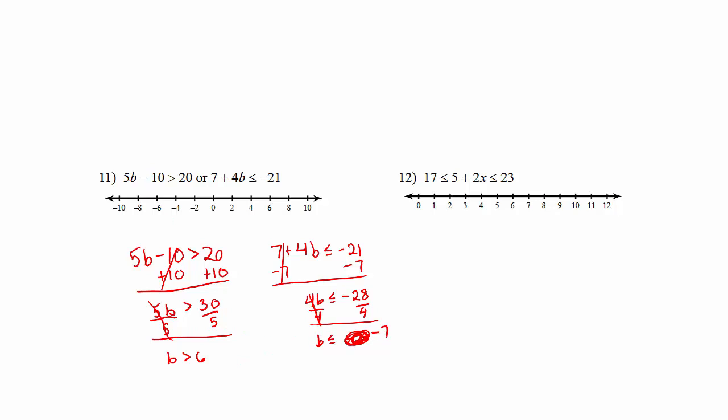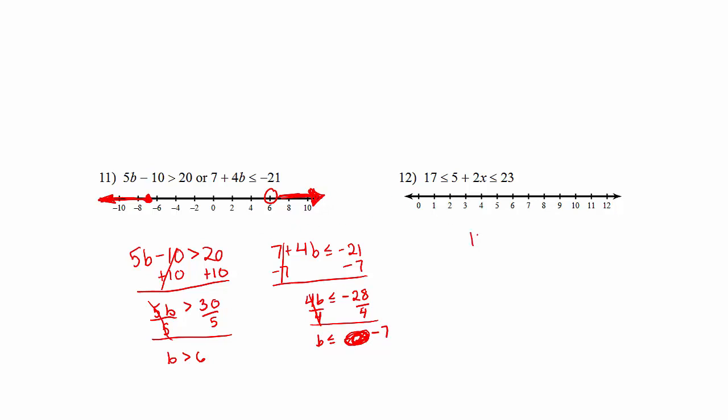So -7, which is right here in between -6 and -8, is a filled in circle and shades to the left, which I can tell based on the way the inequality is pointing. At 6, we're an open circle, and we should shade to the right. And so we can verify that, yes, these did shade apart. So we're good to go.